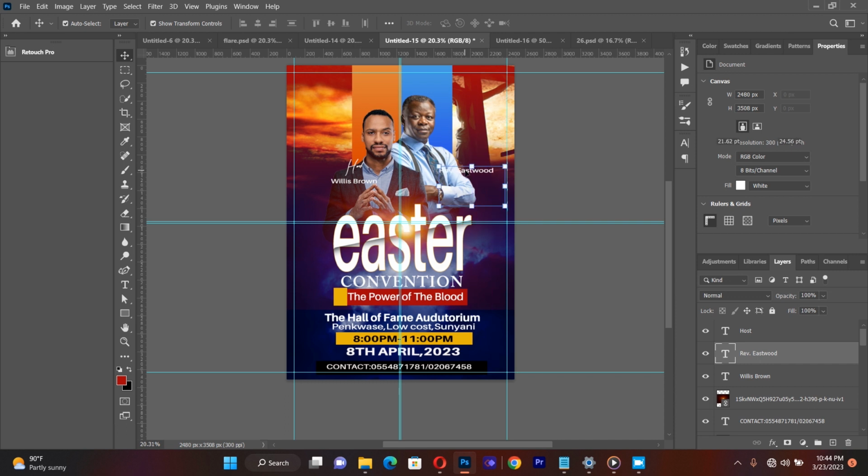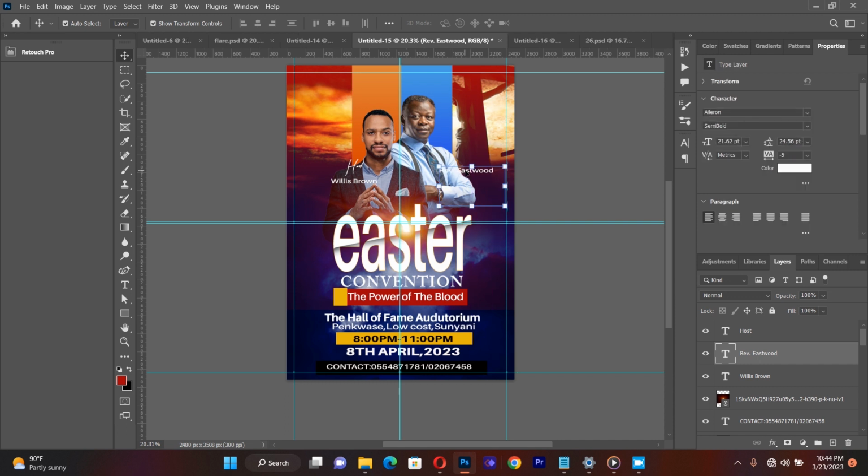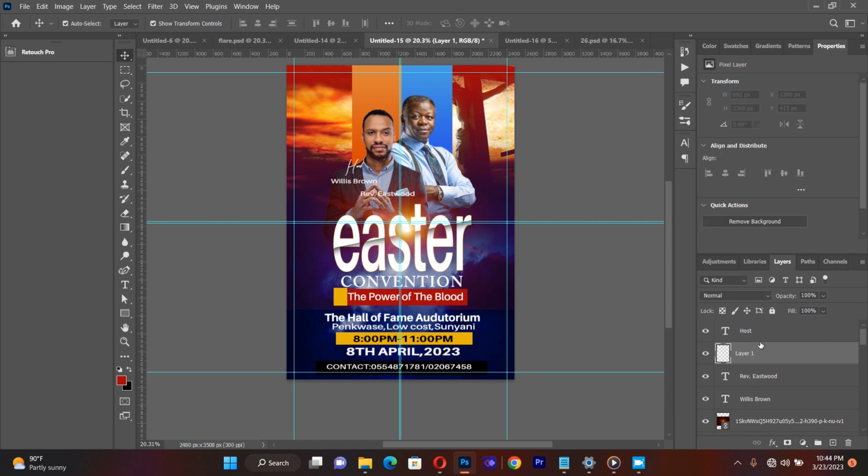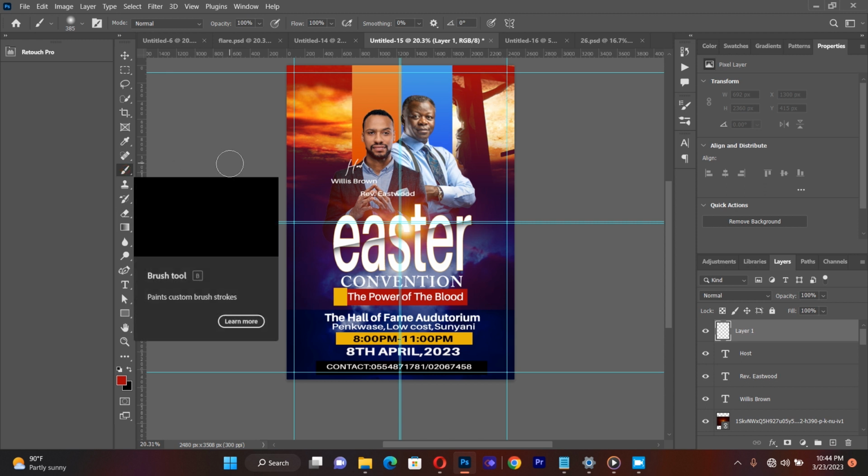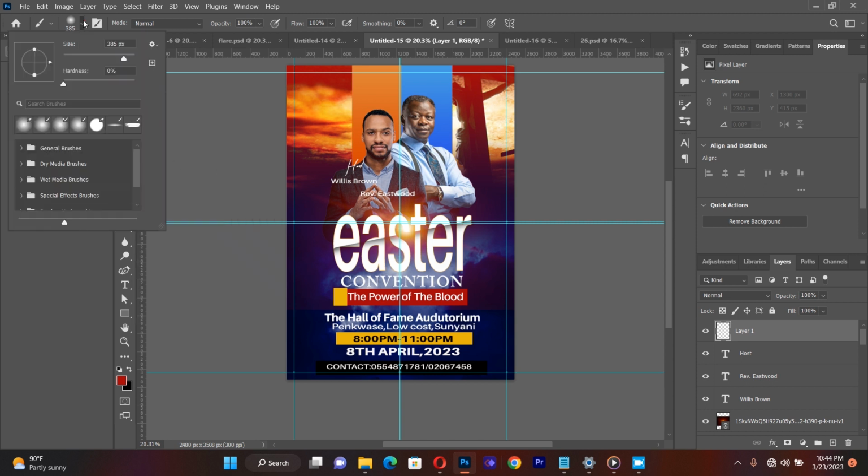But if you see that the name is becoming so invisible, you can go on and create a new page or a new layer. Then you go on and take your brush, something like this. You make sure that the hardness of the brush is 0.